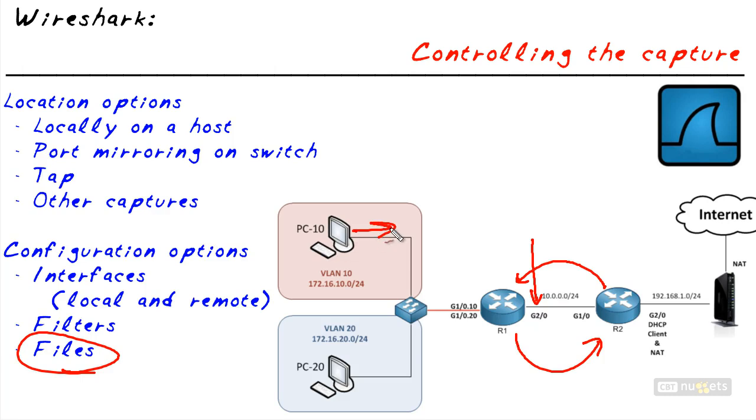And if a PC is sending in thousands of packets, and each of them are looping hundreds of times, that's a lot of traffic. And if it just goes on and on and on, it's very possible that Wireshark, without giving some controls, could fill up your whole hard drive. And that would not be a good idea. In reality, if we get much more than 100 megabytes per file, it just becomes unwieldy and more difficult to work with those size of files inside of Wireshark.